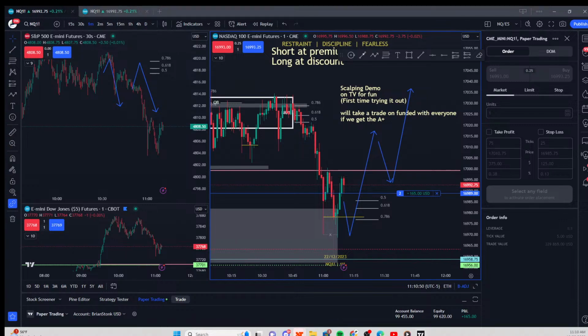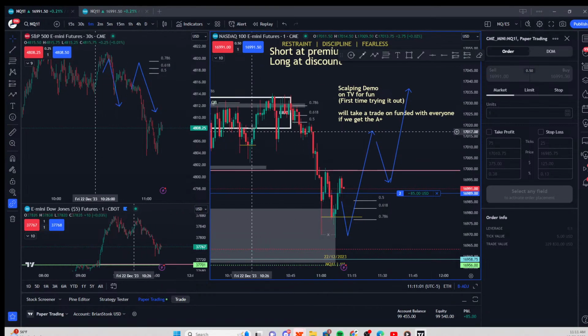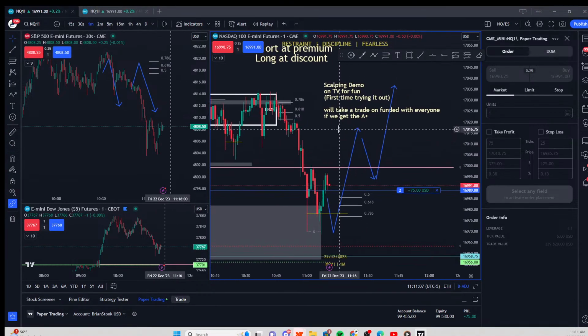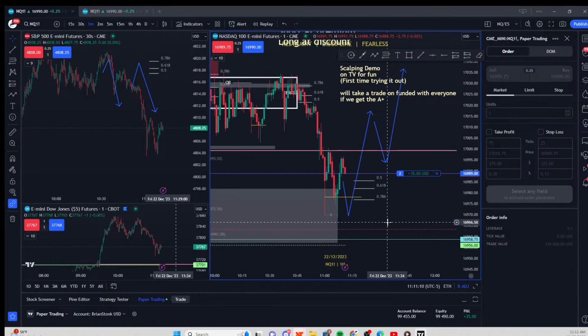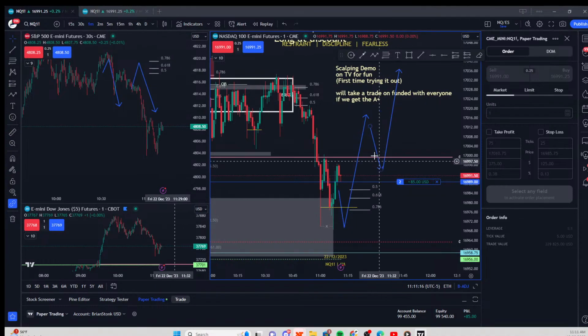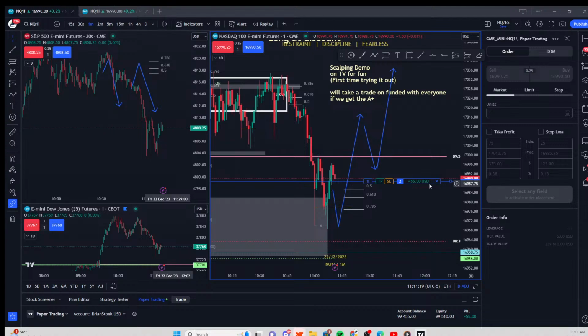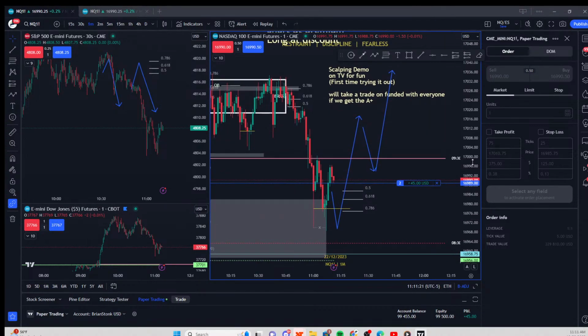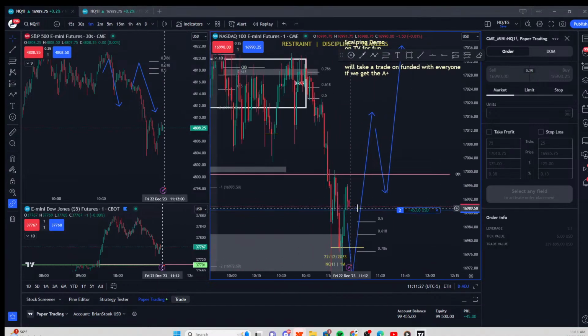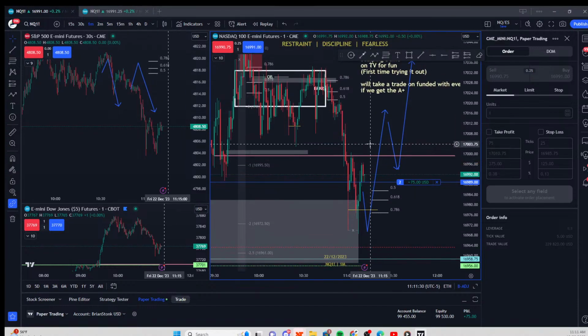This is actually pretty fun. Maybe this is where I'll be scalping multiple types of models, and then when I'm trying to trade a real A+ setup with a unicorn setup, I'll shift over and say this is something we're going to take for real. But it depends on what the viewers are going to do with these types of demo trades. Because if I'm not taking them on a real account, then in demo it's most likely just for educational purposes, which you can follow along if you think it coincides with your narrative.